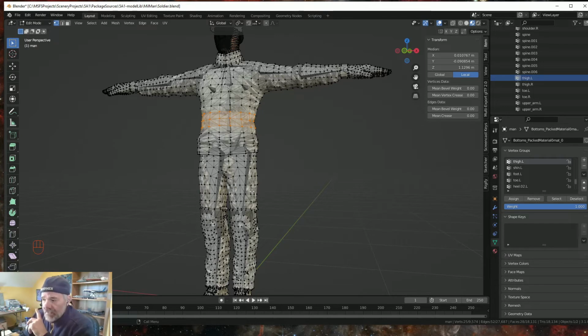Now, each vertex will have a weight for how much it moves. That tells you, if the vertex is going to move 100% every time that you move the bone, it has a weight of 1.